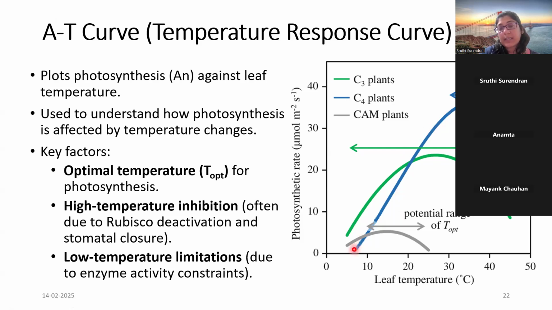And you can see the pattern generally followed by a temperature response curve: the rate keeps increasing with increasing temperature, but at a certain point it will reach the maximum value, and after that the curve is going to reduce, indicating that it is not very safe to provide high temperatures to a plant.